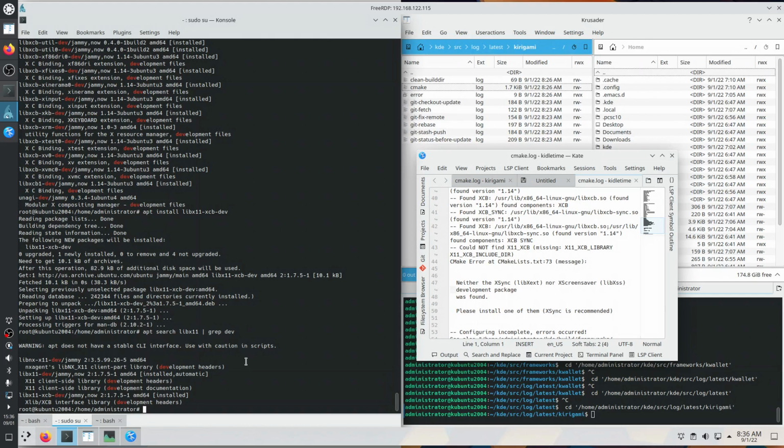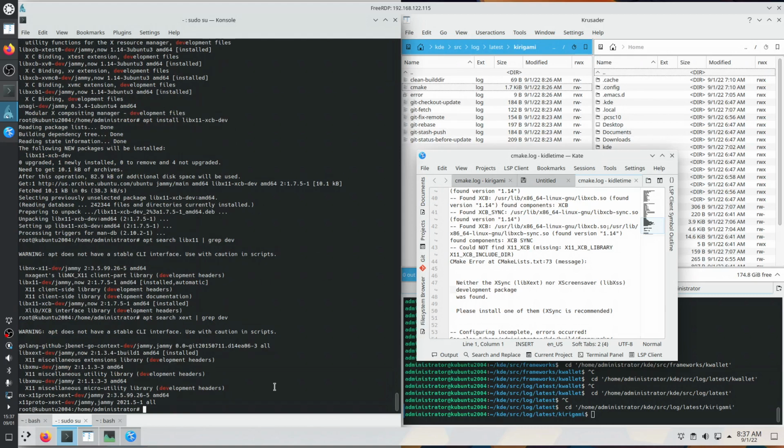So the X11 libraries should have easier to grep for names. The packages for X libraries should all start with libx11, for instance. So we're fortunate that all XCB libraries start with libxcb, but not all X11 libraries start with libx11. Okay. So xext installed.